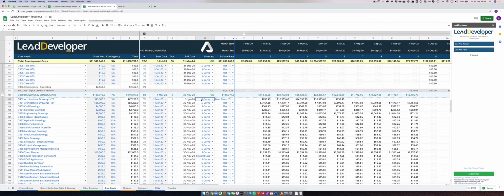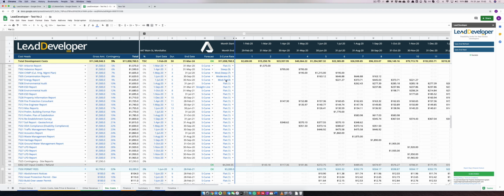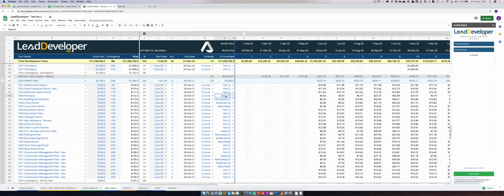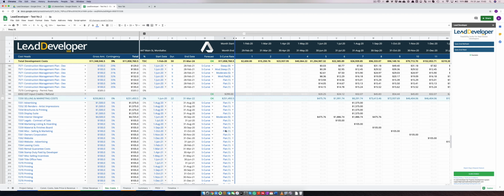So now we distributed the 45,000 in a moderately steep S-curve, and we've got our first invoice from the architect at about 833, and then 10, then 24, then 10, and then 833 again, because I've got that as moderately steep. If I was to go steep, then it will rise sharply as we start. If you go down, you'll see this steep, but this is only distributed among 2 payments. So let's look at another example for steep, which has some extra payments in it.